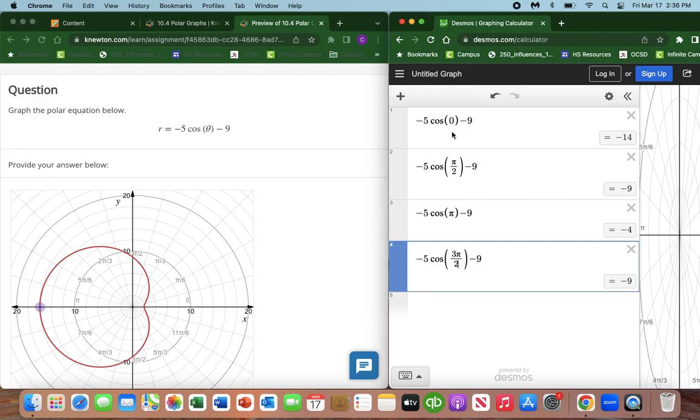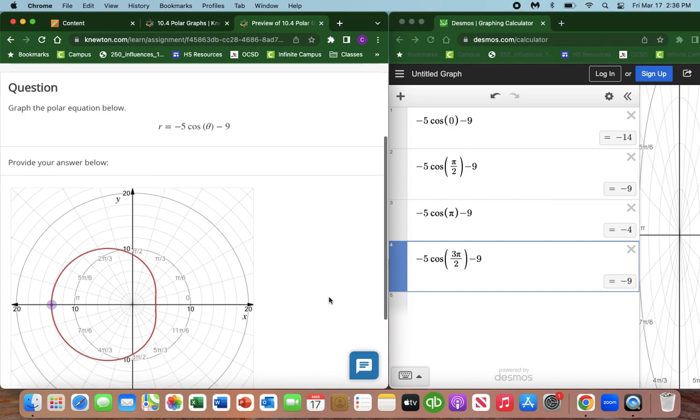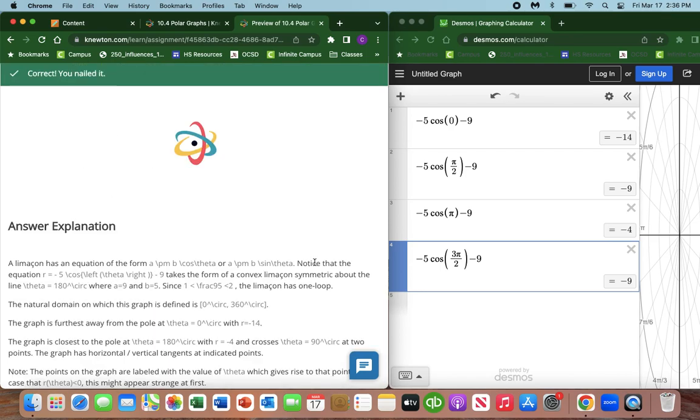And you'll notice that at 0 degrees, I should have negative 14 for a radius. So 0 degrees would be over here. So negative 14 I need on this side. Let's grab and drag this one over. That would be negative 14. I need pi over 2 to be negative 9. So if I go to pi over 2 and then go the opposite, negative 9, I do have that. Pi, if I go over here, this would be pi. But it says negative 4 for radius, so I go to the other side. I'm at negative 4. So I have the correct graph here by plotting points.